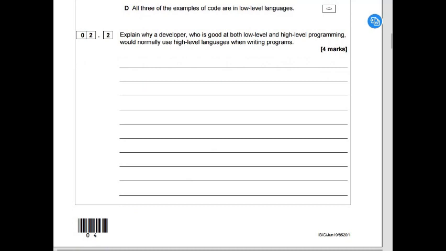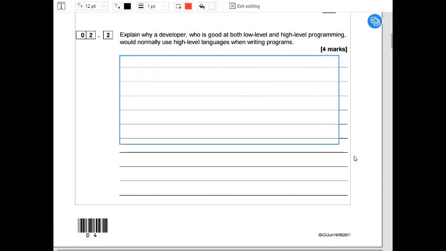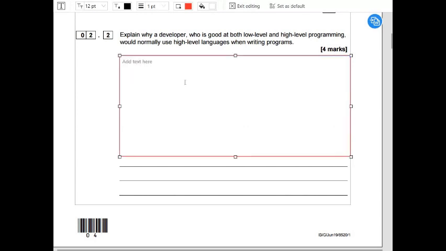Okay, this question requires us to explain why a developer who is good at both low and high-level language programming would normally use a high-level language when writing programs. That's because high-level languages have built-in functions, especially Python, which has a lot of built-in functions.